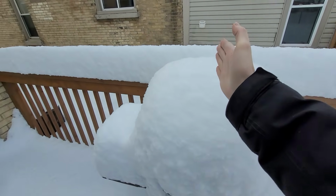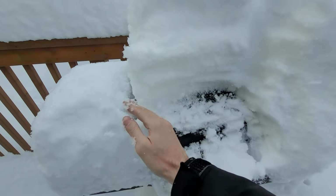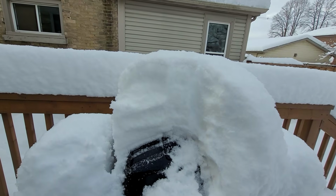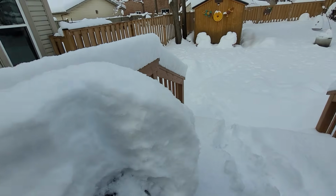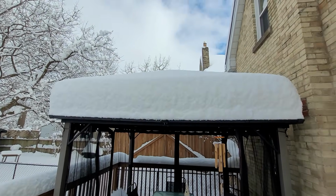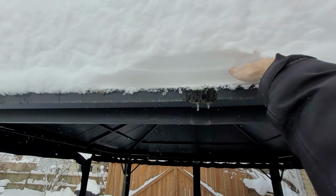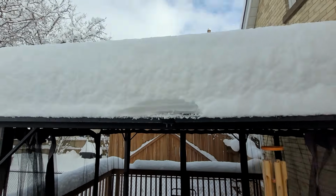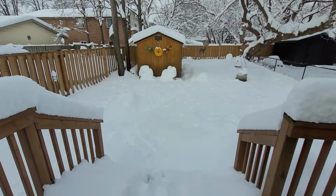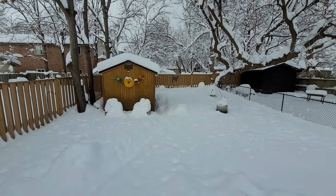There's probably, let's see, I can do the math here. That is probably a good 14 inches of snow that came down after we shoveled the first 20,000 inches of snow. The roof to our gazebo ends here. See that? That is almost 2 feet of snow. This is all perfectly shoveled yesterday, but Snowmageddon decided to come back 2 days in a row, and I guess there's more coming.